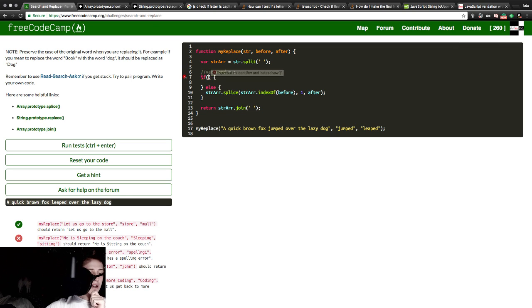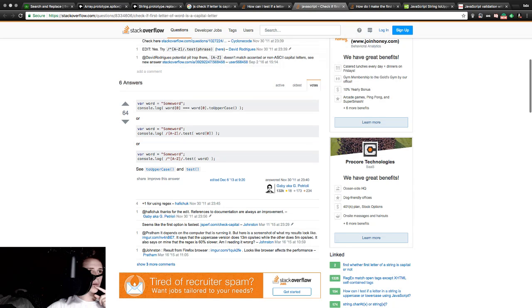Okay. Setting up the if statement. We want stuff and such. If this, no, if before is capitalized, if blank is capitalized, it was really straightforward.